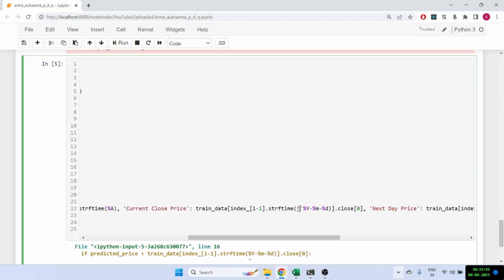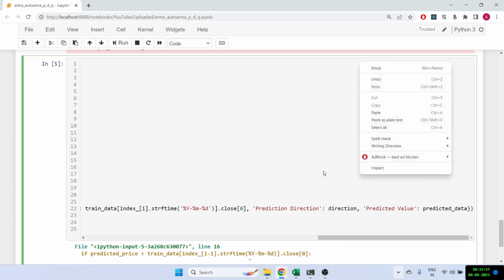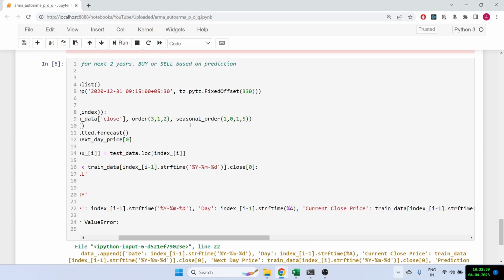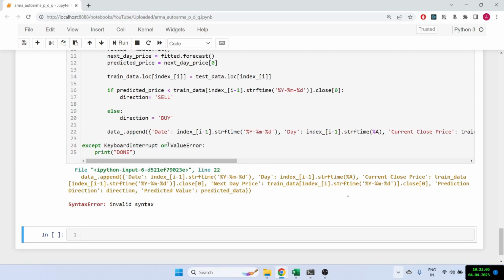Yeah, let me just make these corrections. Okay, let me run it again. Let me check if it's fine. Okay, still giving some error. Okay, let's check again where the error is.